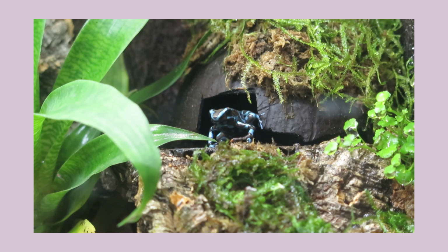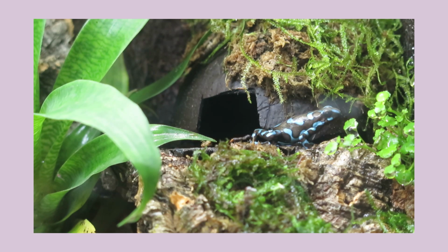I hope male and female, so I may breed them in the future, but for now they had to establish to the new enclosure, but they did really well, and as you see, they're eating.